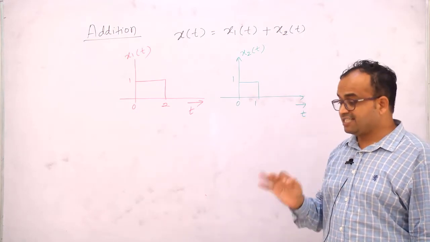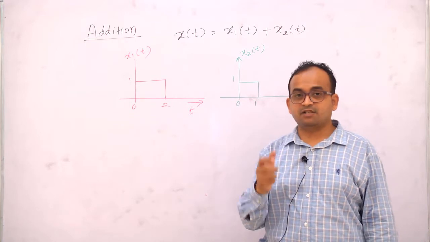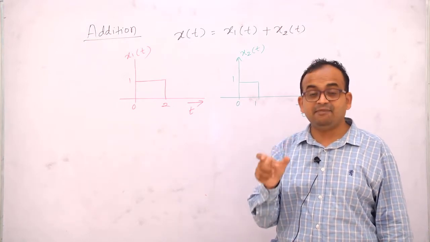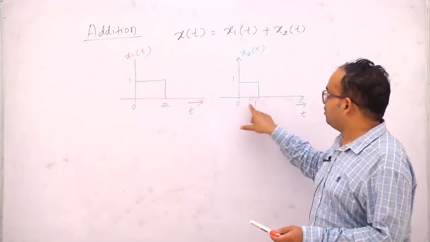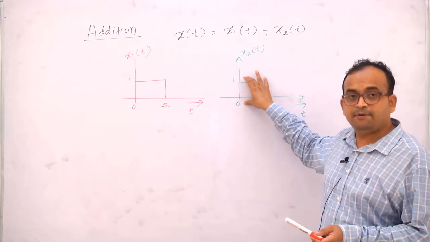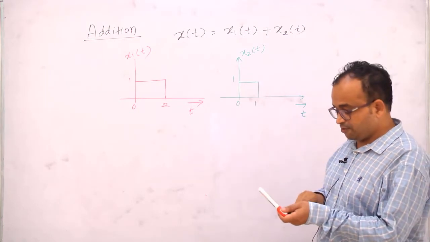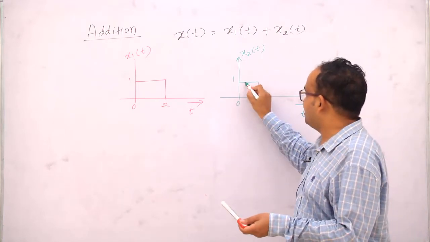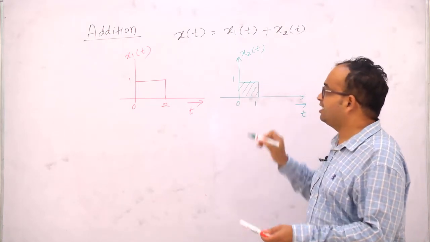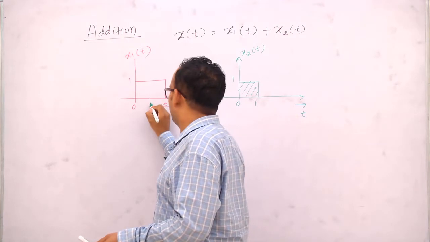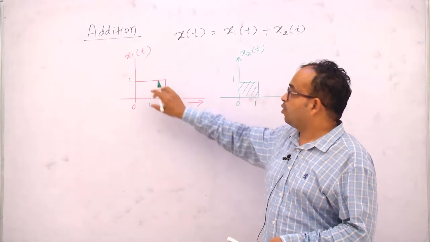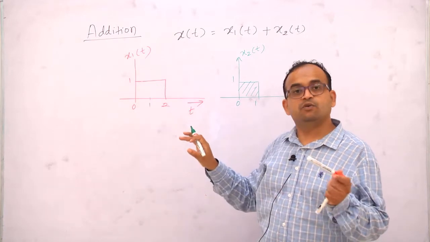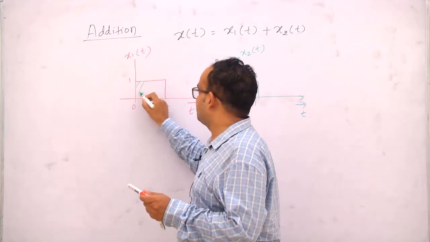This is very simple thing. How to add the signals? We have to add the time instants of two signals. Means we will see now. See from 0 to 1, what is the amplitude here? Amplitude is 1. Okay, right? So from 0 to 1, we are watching that amplitude is 1 here, because 1 will be present between 0 to 2. What is the amplitude? Amplitude is 1, right? So from 0 to 1, the amplitude is 1.